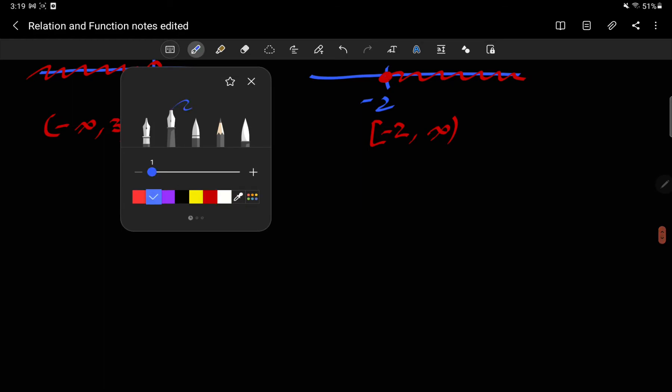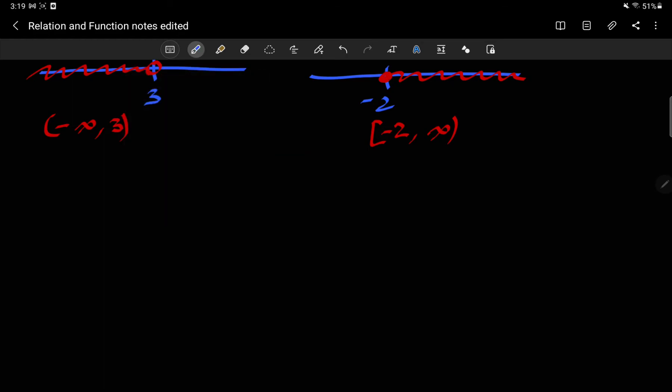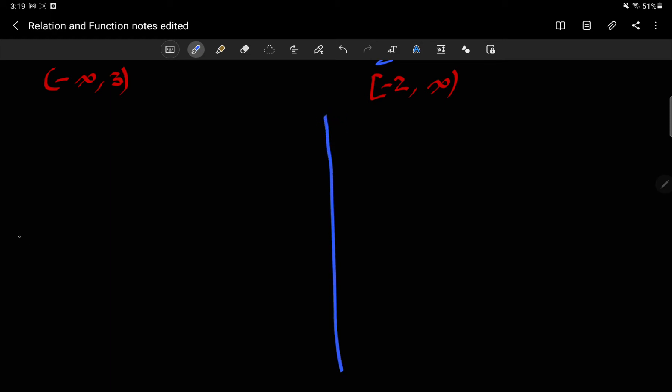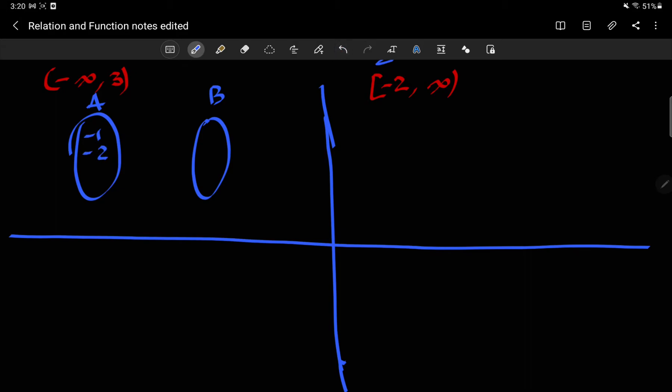So now let's come back to domains and ranges. Okay, so as we go, there are four representations of functions we have seen. Yeah, I can write a function as a map from A to B. As A, B, now let's use numbers I guess. Negative 1, negative 2, 3, 4, 5, 6.